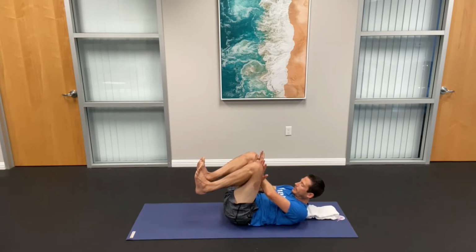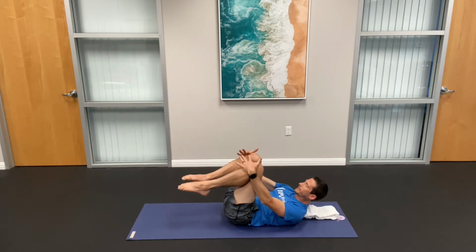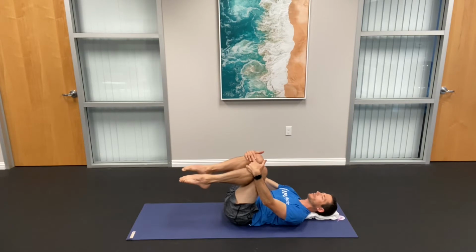in either direction, left hand on the inside of the right leg, right hand on the inside of the left leg, not pushing straight out, but away and out, still keeping a little bit of traction up towards the ceiling, chin tucked, head lifted as much as you can, toes pulled up towards you the entire time. About 30 seconds here for the cross position. Then hands come over the tops, head can relax down, toes can point away.